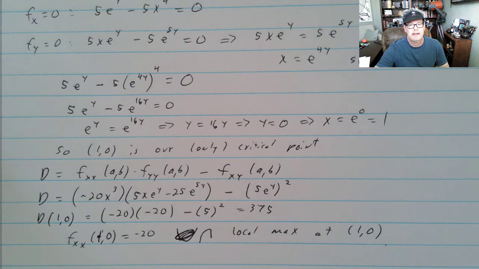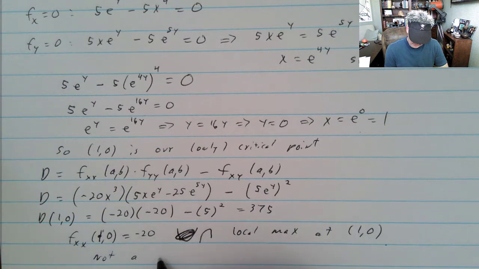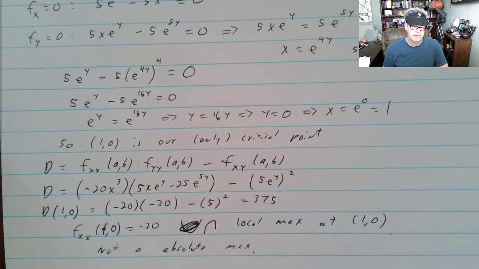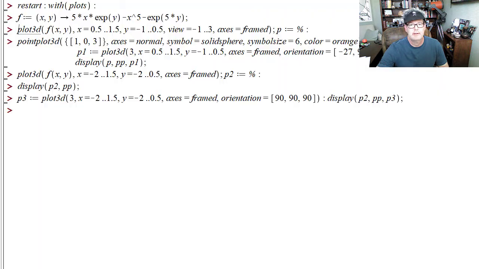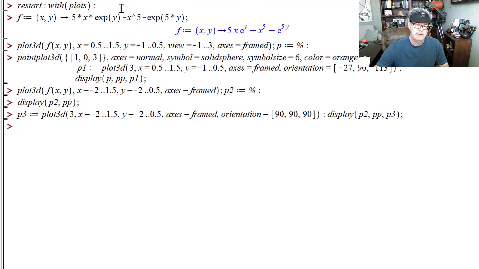But the thing is, now this is not a global max. I guess I'll write that in. So not an absolute max for the function. The function is defined everywhere for all x and all y. Now this can't happen in one variable calculus. If you have a local max and it's the only critical point, it has to be an absolute max, if the function is defined, say, on the entire real line, right? You can't go up to have a max and then come back down. It has to be an absolute max, because how else are you going to get above it?